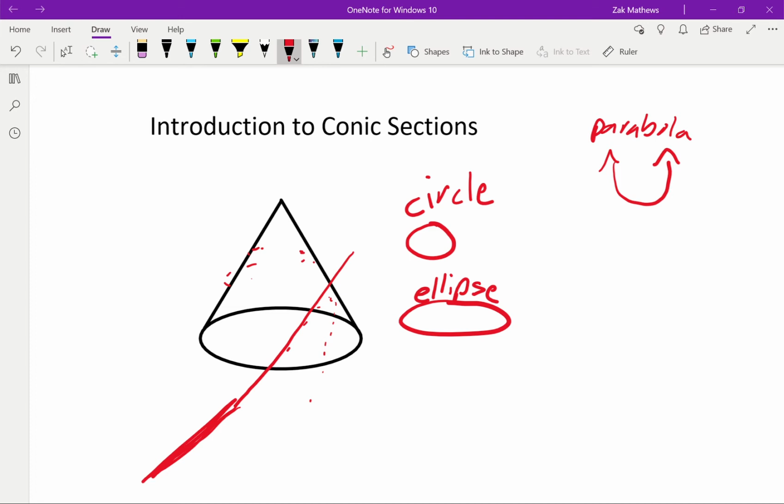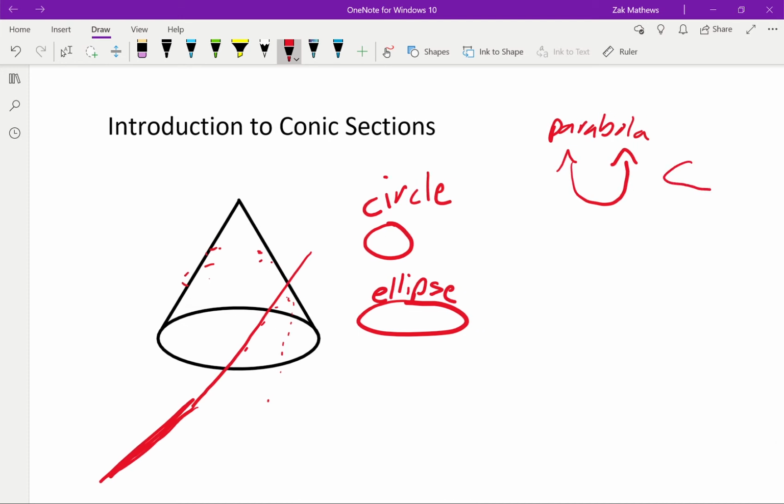Parabolas, again, you've studied before when you were looking at quadratic equations, but parabolas go beyond just quadratic equations. Parabolas can go up and down as you're used to seeing. They can also go left and right, and those are not functions, just like circles and ellipses are also not functions. But they're still a shape that we're going to study. They're important. It doesn't matter if something is a function or not. Functions have certain properties. Other shapes are still valuable.